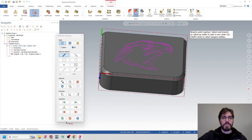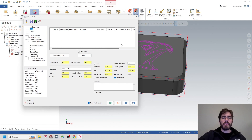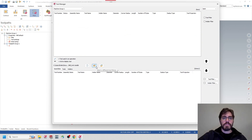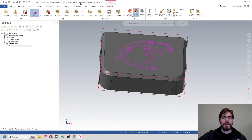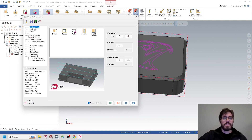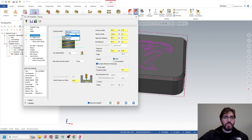Click Face and grab the entire edge. I'll go to Tools and bring in a tool library — I'll back out and use the one we're using in class. Go to Tool Manager, select a different tool library, and find the DMU50 tool library. If you don't have it, continue with your default library. Highlight the tools and copy them up using the arrow. Now go into Face Mill and click the edge. Use the fast-forward button to grab all edges. Select the three-inch face mill and title it 'Three Inch Face Mill.'